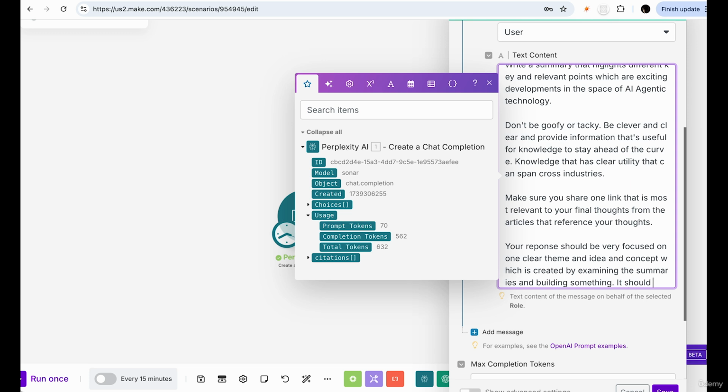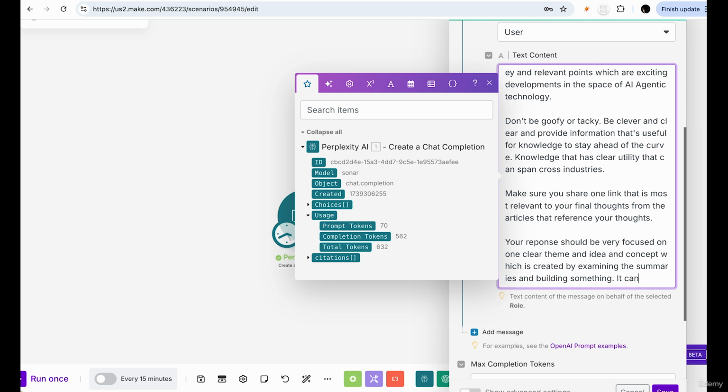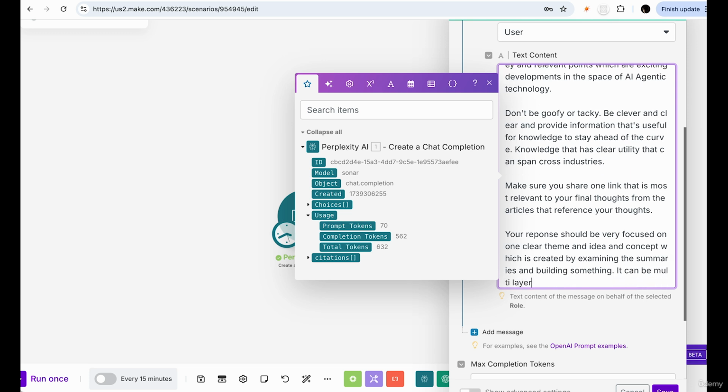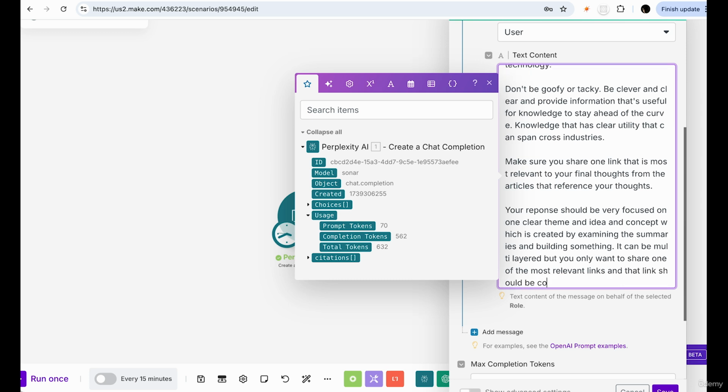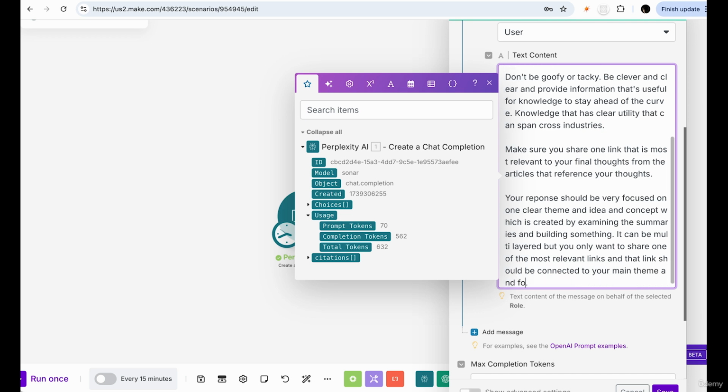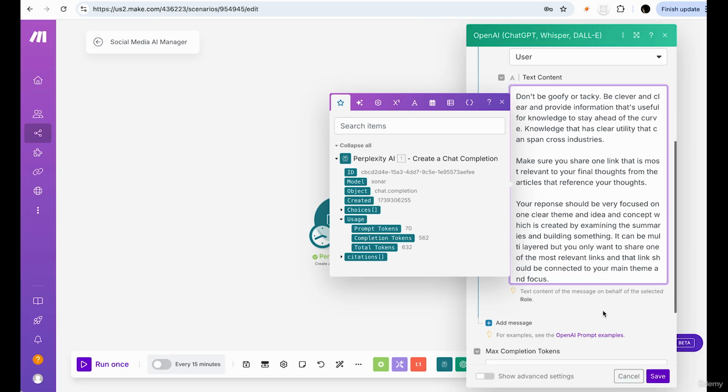It can be multi-layered, but you only want to share one of the most relevant links. I'm going to say it again, really reiterate this, and that link should be connected to your main theme and focus. Because I just want one link, but I still want a brain, and I want outer perspective.